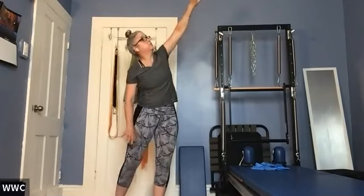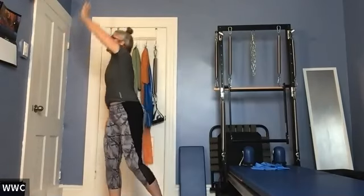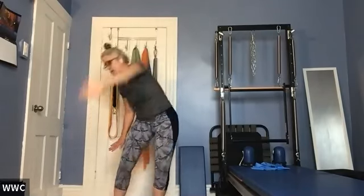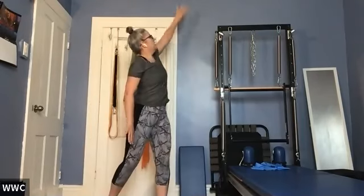Let me tell you, this is my unhappy shoulder. Took me about half an hour the first time I did this to figure out how to do this with my pinky on this side.